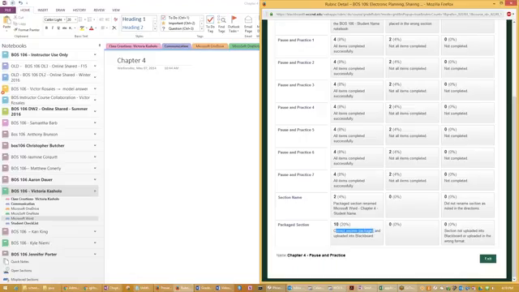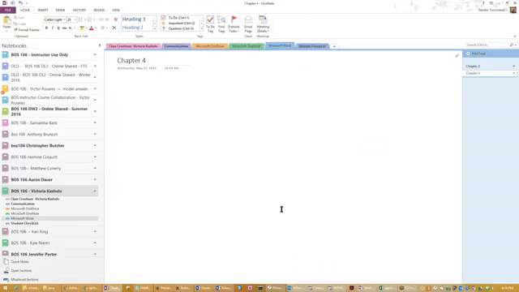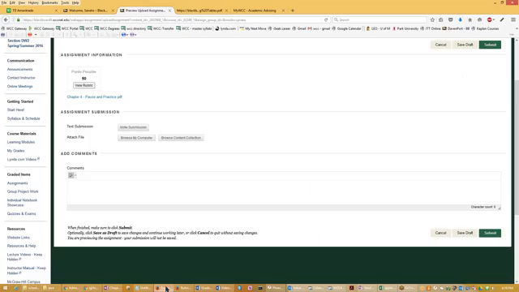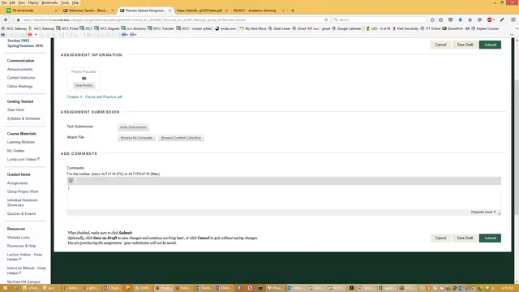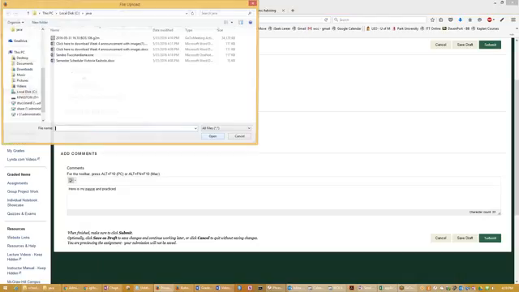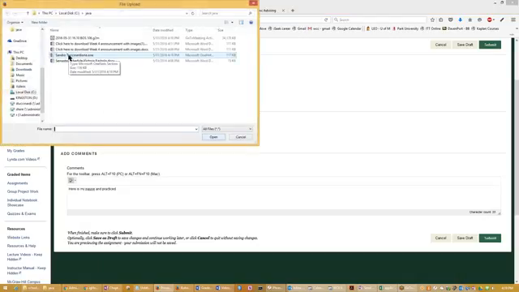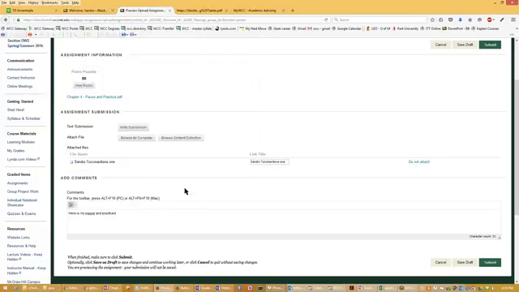And then correct section packaged and uploaded to Blackboard. So here is my pause and practice, and then just browse your computer and find it. I didn't name it correctly, but you get the idea of that. And now you can submit it.